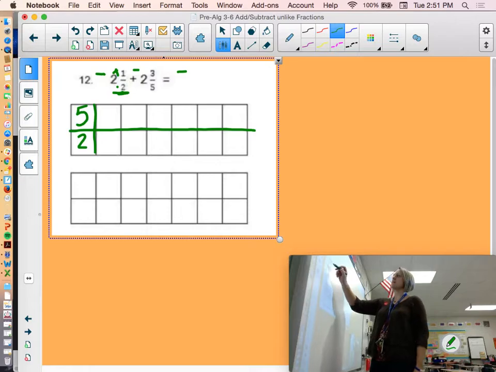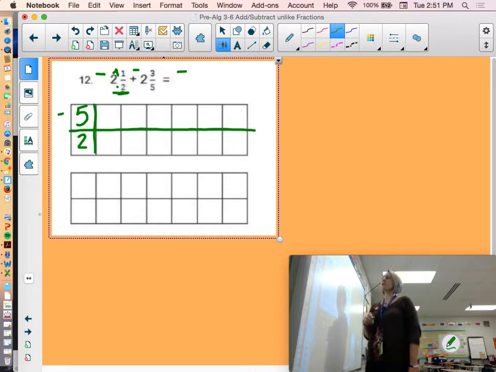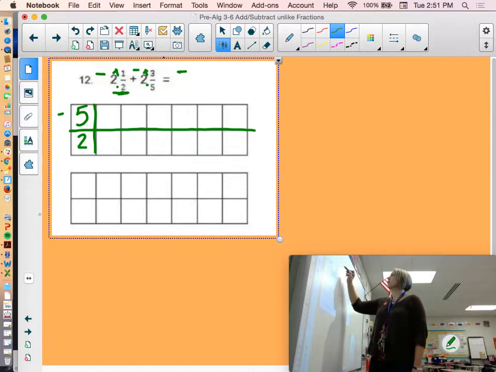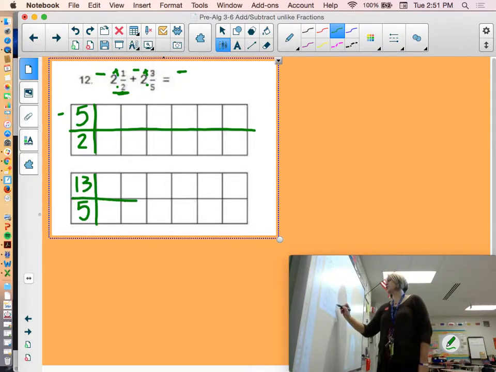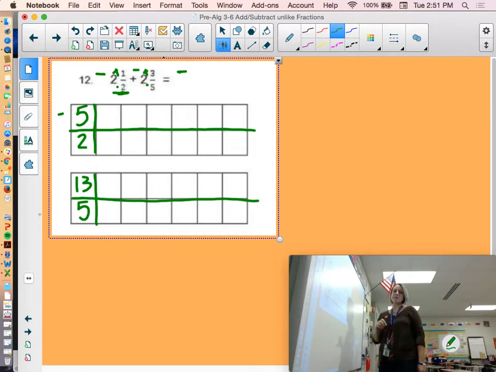That's the 5/2. And these are negative, so if you want to write a negative sign, you can there, but that doesn't change anything except that the answer has to be negative. 2 3/5 I need to do again, multiply and add, so I've got 13 over 5. And again, you can just make these on a paper very easily with a T going sideways.